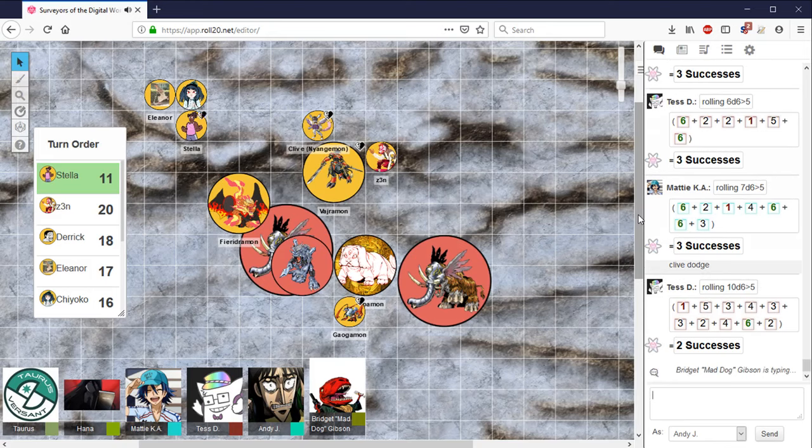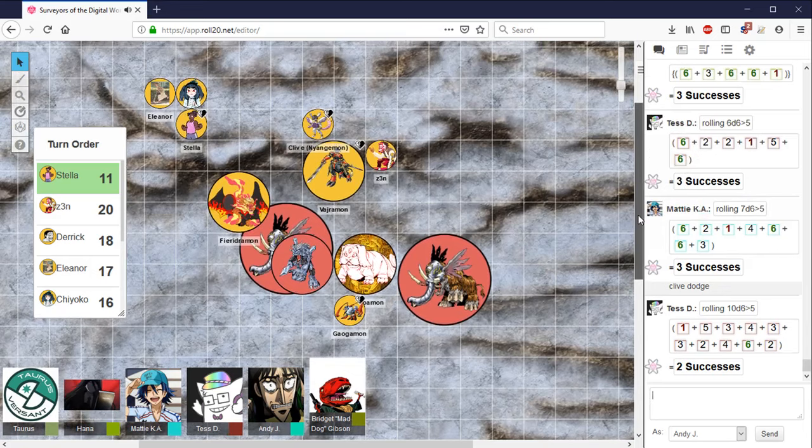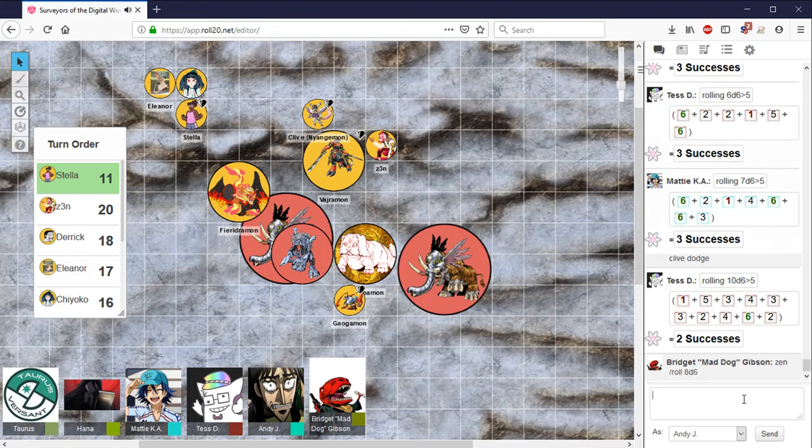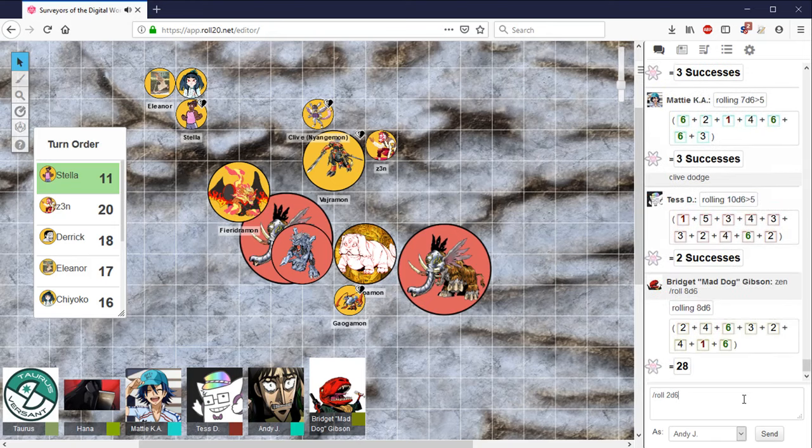Well, hang on. The amount you beat it by doesn't matter, because it just lasts. Stella could run in there and punch something now. She could. Like, that's still a bad idea, but she could. Yeah. Nope, that doesn't work. Got me in the front. Wait, I did it wrong. It's two successes. You get it.